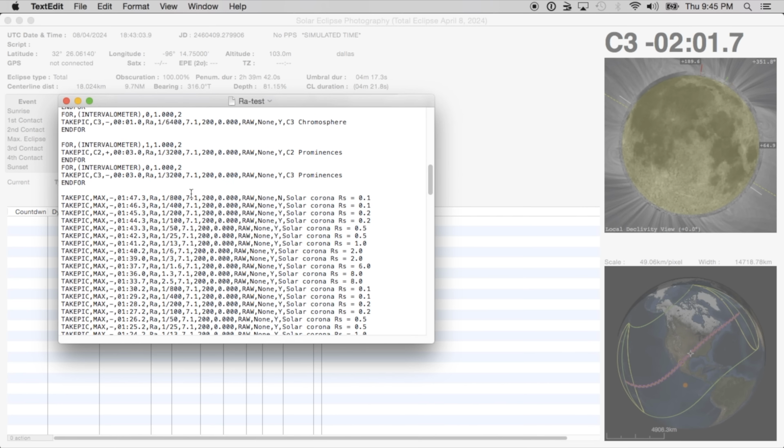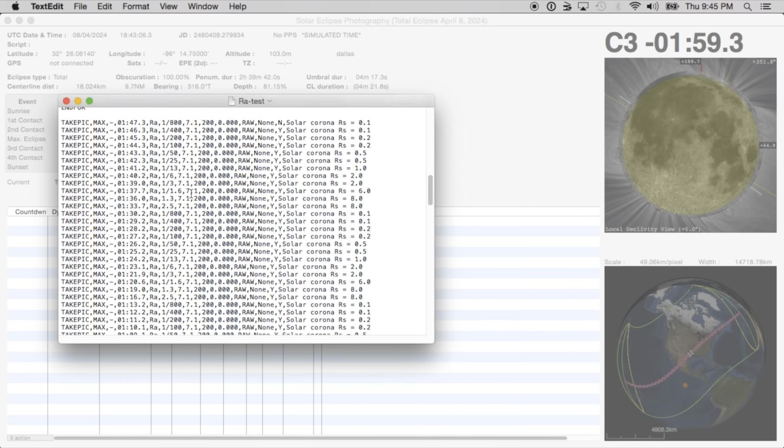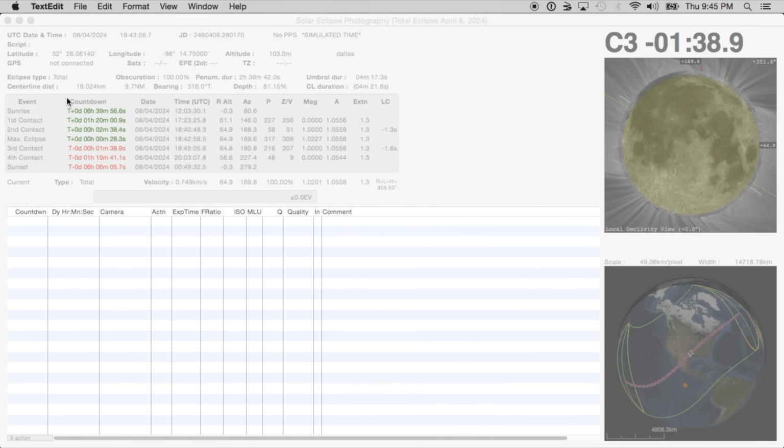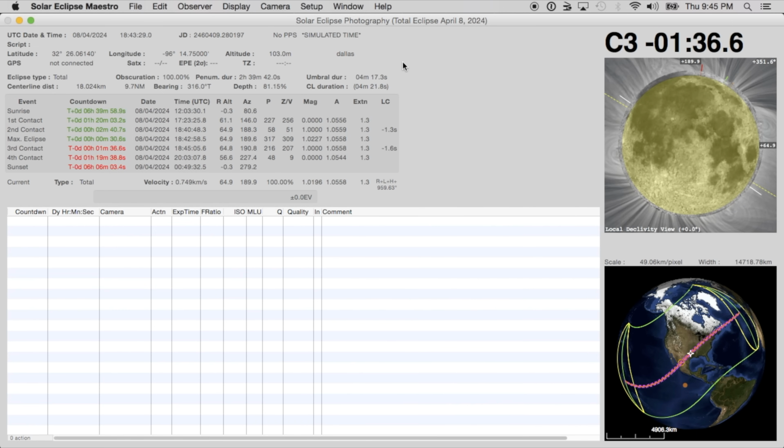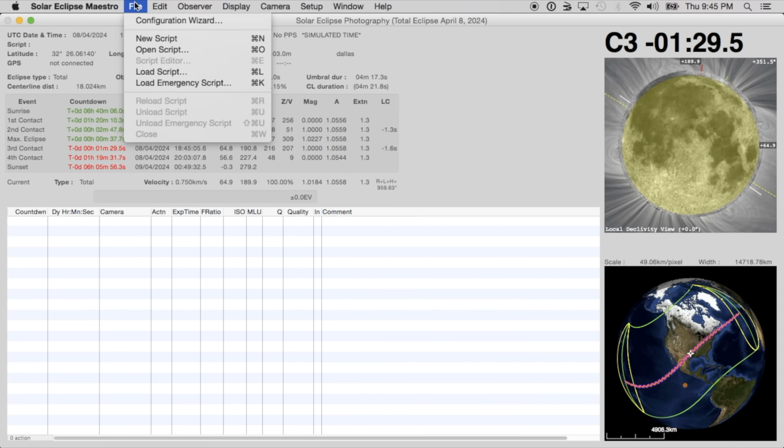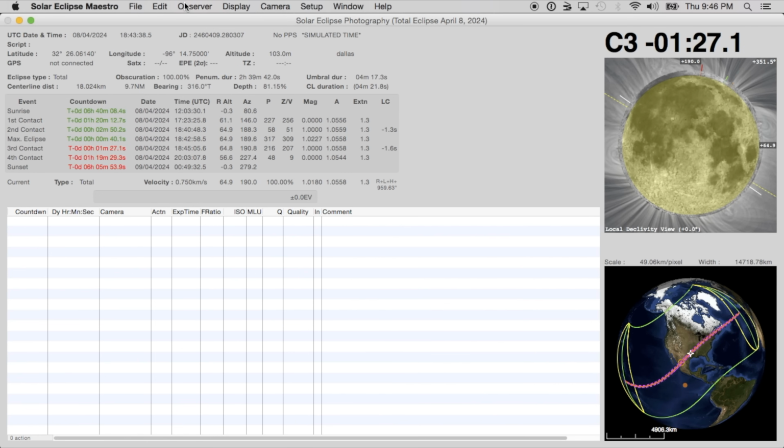You can actually go in and just manually change things around however you want. It's a little bit dangerous, but if you really feel confident that you want to just delete some lines or do something strange, you can go in and change the script. But the wizard is designed that way for a purpose, for a reason. So I probably wouldn't mess with it just willy-nilly. But if you really feel like you just want to change it a little bit for some reason, that is an option. Just go File, Open Script, and you can edit certain lines.